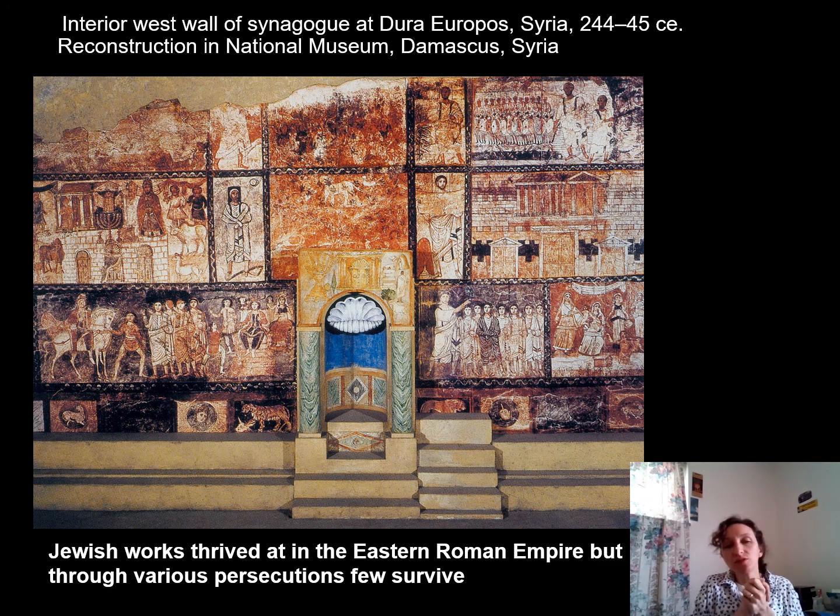All right, next we're going to talk about, just very briefly, Jewish artwork. It thrived in the Eastern Roman Empire, but due to various persecutions throughout history, very few Jewish artworks survive from this time. So I want to just take a moment to say that they were very prevalent, but there is a reason why we're not looking at a whole lot of them.